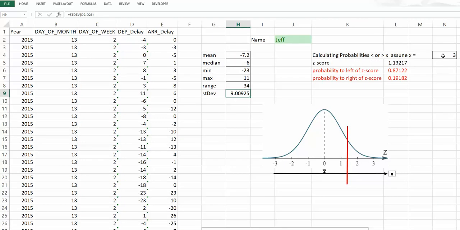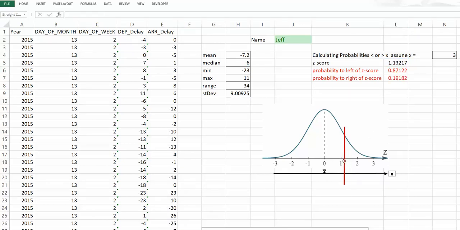If 3 is going to be my cutoff, so I want to know, 3 is someplace along this x-axis. Well, the z-score for that is going to be 3 minus the mean, divided by the standard deviation. That's what I've referenced here in this formula. So it's the x value minus the mean divided by the standard deviation. That will give you your z-score. Your probability to the left is found by the function normal distribution. You're going to use the z-score, and the z-score now is 1.15.